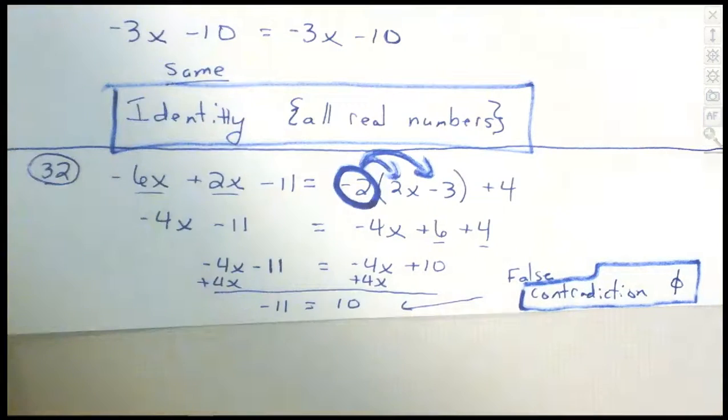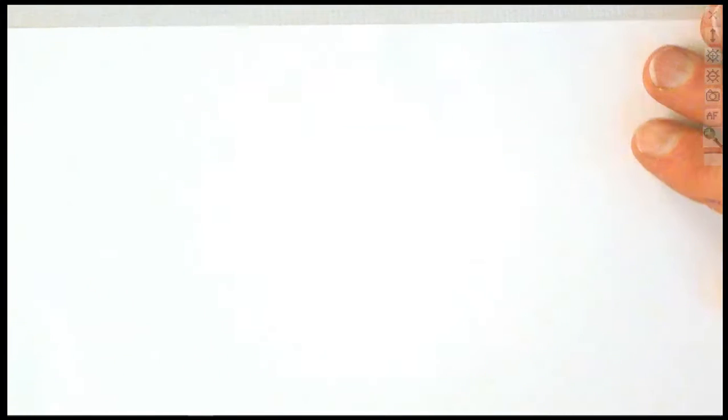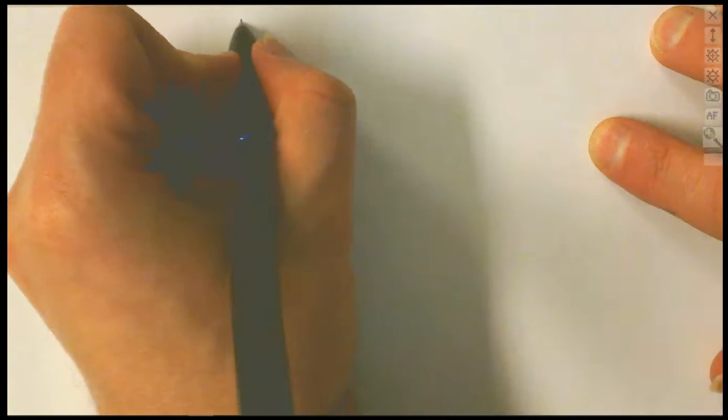So now we're going to move on and look at 1.2. In 1.2, we're going to be looking at formulas and applications. We need to first talk about equations that are literal. We're going to talk about what literal equations are, and then see how to solve some simple literal equations. You'll see more complicated ones when we get to college algebra, but right now we're just going to look at some simple ones.